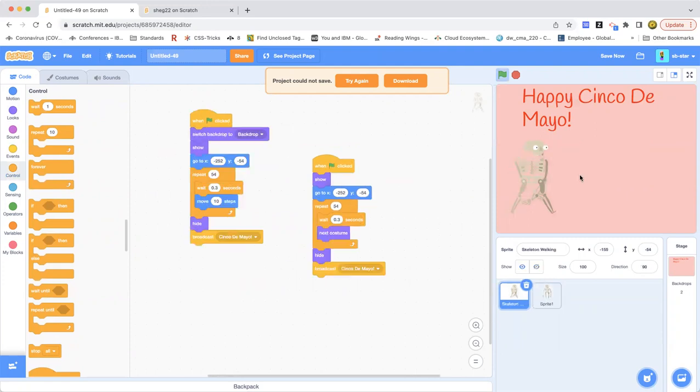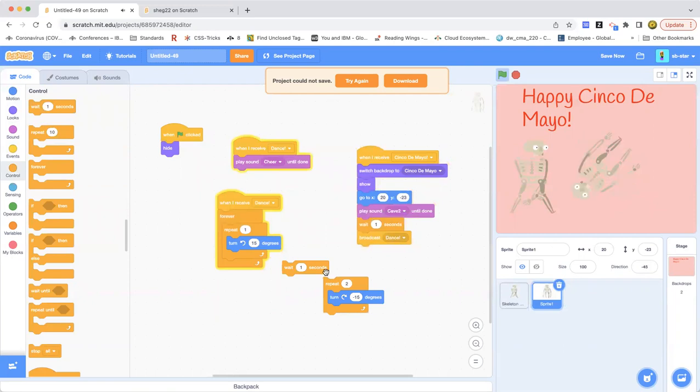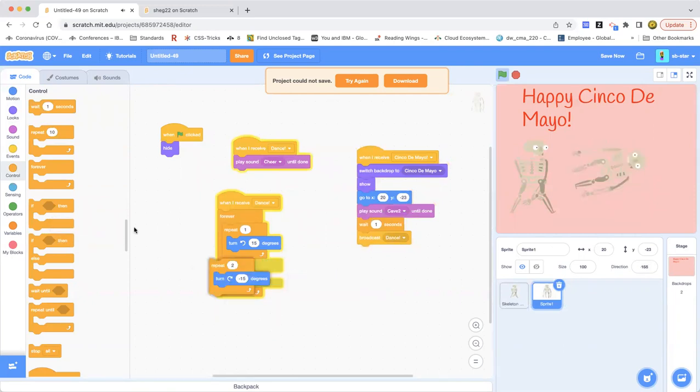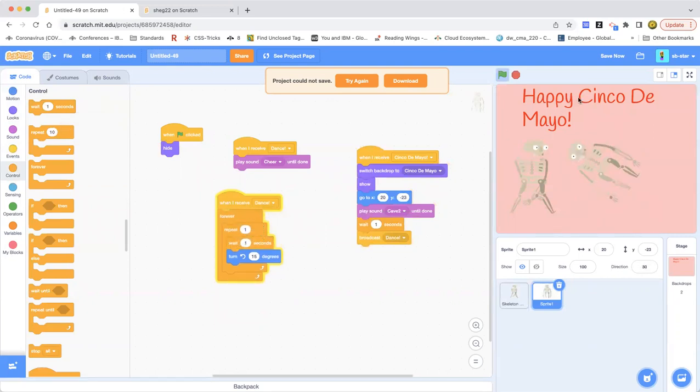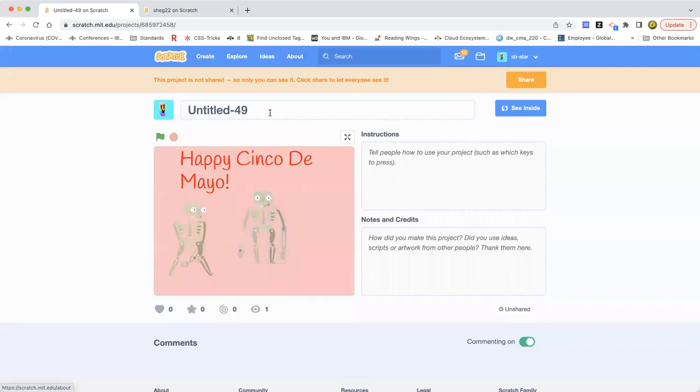No. That's a very cool sound. Okay, that's way too fast. Okay, now it's good. Okay, so we're going to do this. It's going to turn back and point in direction 90. Okay, good. Okay, let's make this project now.